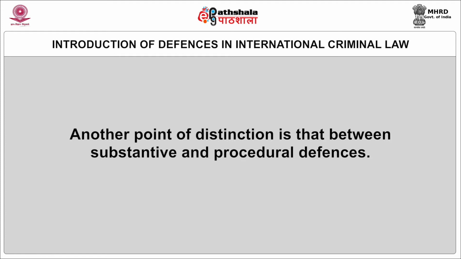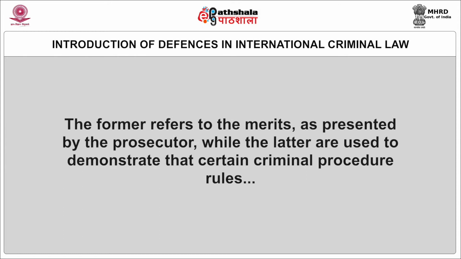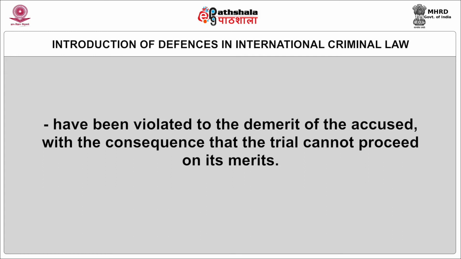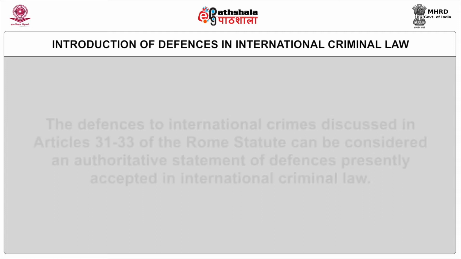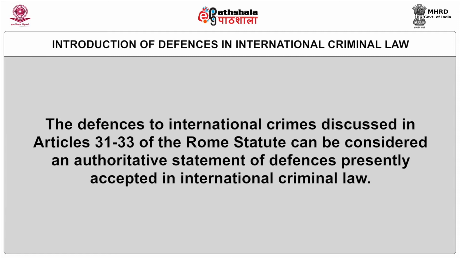Another point of distinction is that between substantive and procedural defenses. The former refers to the merits as presented by the prosecutor, while the latter are used to demonstrate that certain criminal procedure rules have been violated to the demerit of the accused, with the consequence that the trial cannot proceed on its merits. The defenses to international crimes, however, tend to fall into slightly different categories.